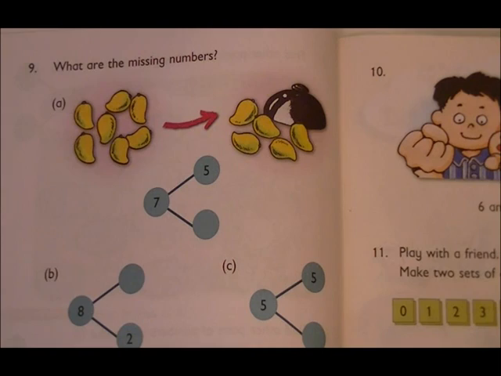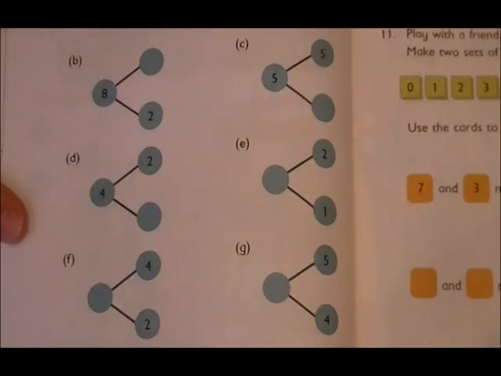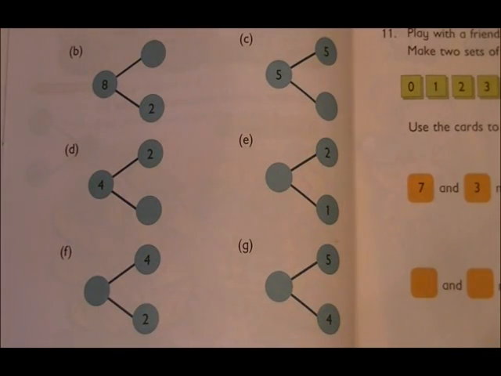Now, if you want to do the other problems in the book, you can actually get something. Use pennies. Find something that you can use if you need to actually make these groups. And do that for page 24.